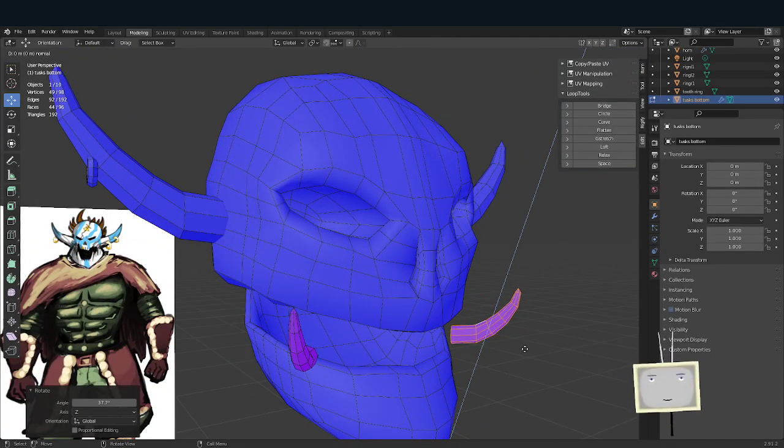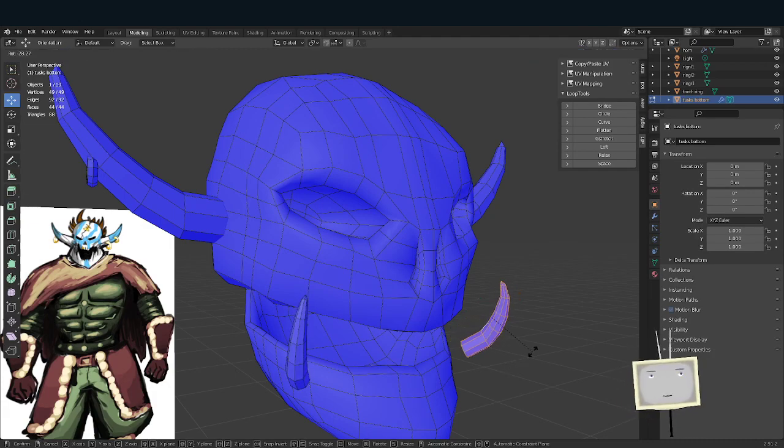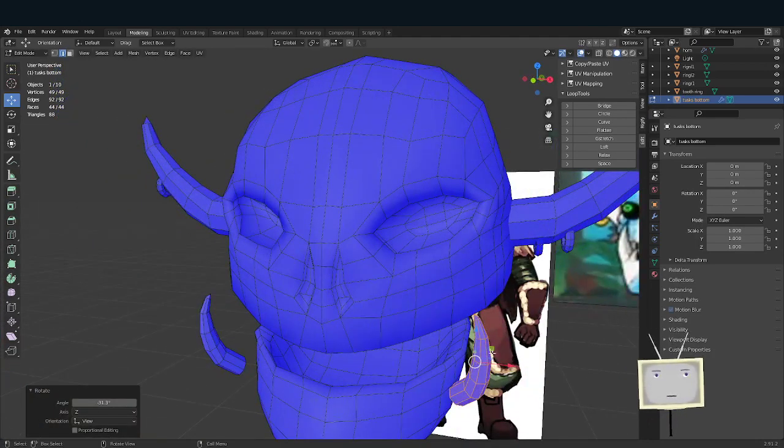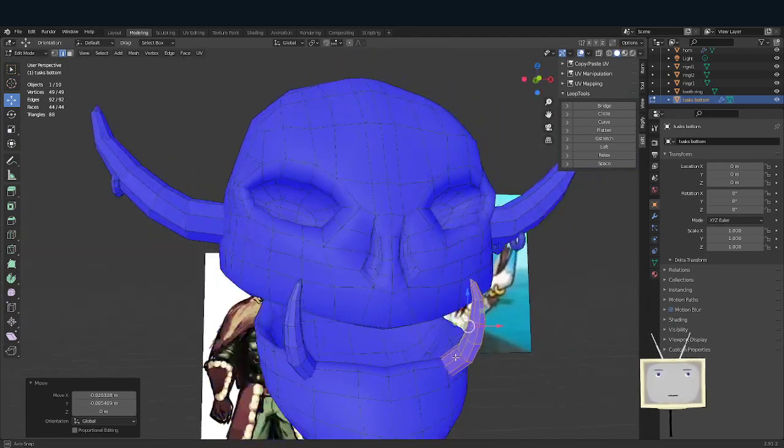Rotate it. No, not extrude it. That is a terrible thing to do, is extrude it, because those are all the faces, and that's going to be a terrible modifier. Let's put it like that.